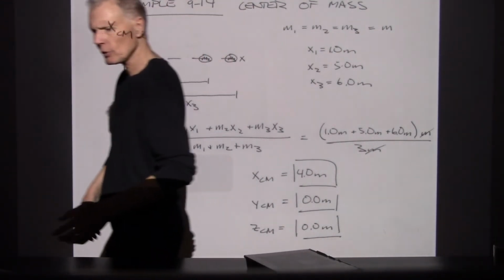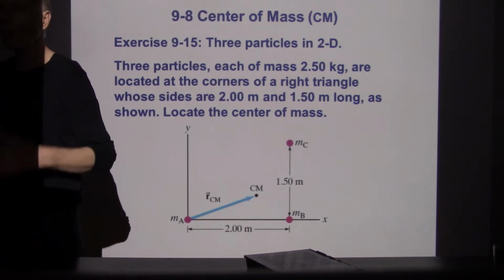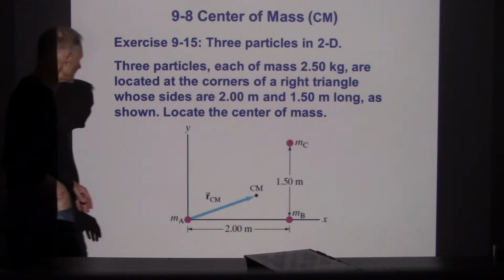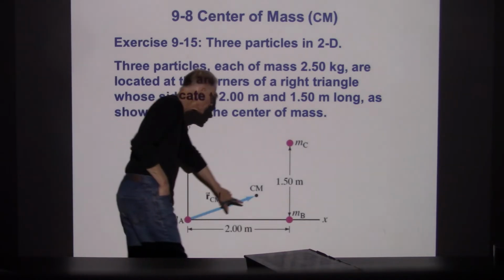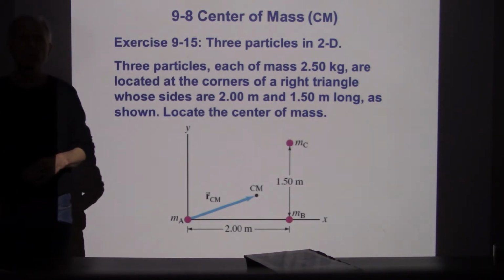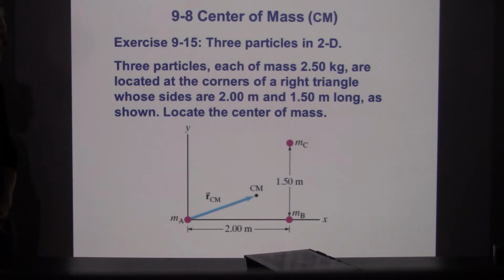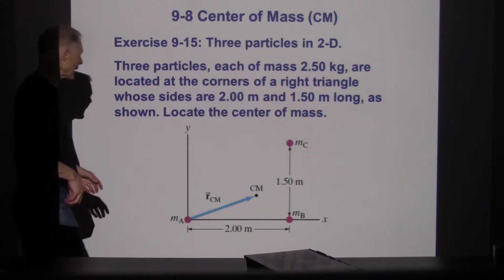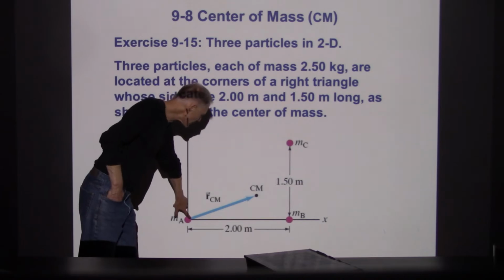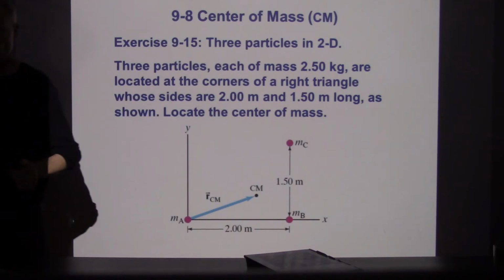Okay, so that's an example of how these center of mass problems are going to work. What if we move on and do a 2-dimensional example? So in this case, I've got 3 masses, 1 here, and 1 here. Now they're not all lined up, so I can't place them all along one axis. I'm going to have to do 2 separate calculations. Here's where they're suggesting the center of mass might be. And they're saying that I'm going to have an x and a y component for the center of mass.